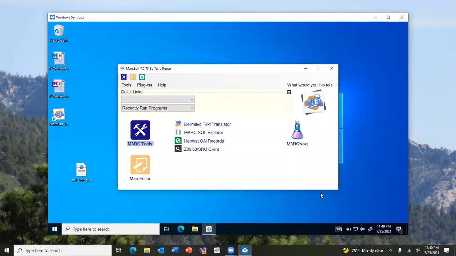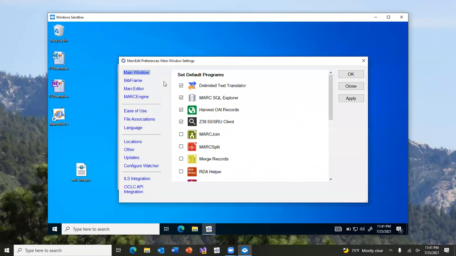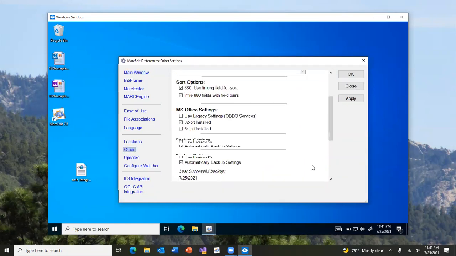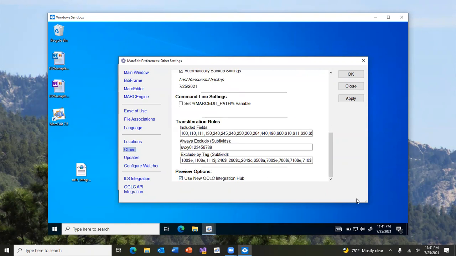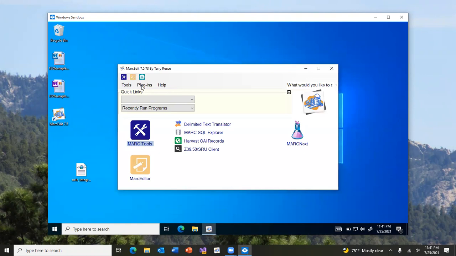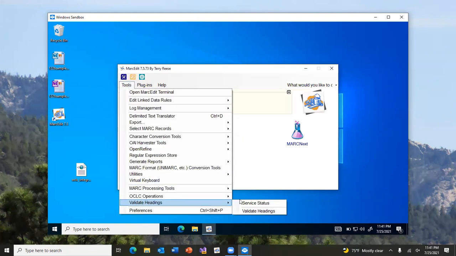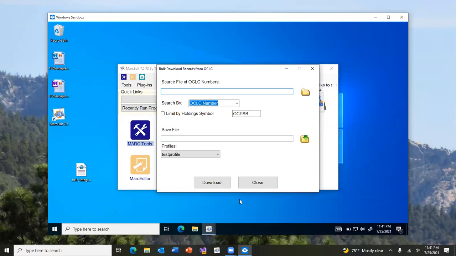Because it's a pretty big change, consolidating a lot of windows together, I want to make sure I didn't miss anything. If you're a heavy user and you're using the new version and the hub misses something, you can let me know. And then go back to the options and then other. I've added a new option here for preview options. So this is where I'm going to put content as I'm consolidating and making changes to the interfaces. And so you can uncheck the new OCLC hub, restart MarcEdit, and then when you go back, the tool will now use the old forms as is, no changes, since the program should interact as it did before.